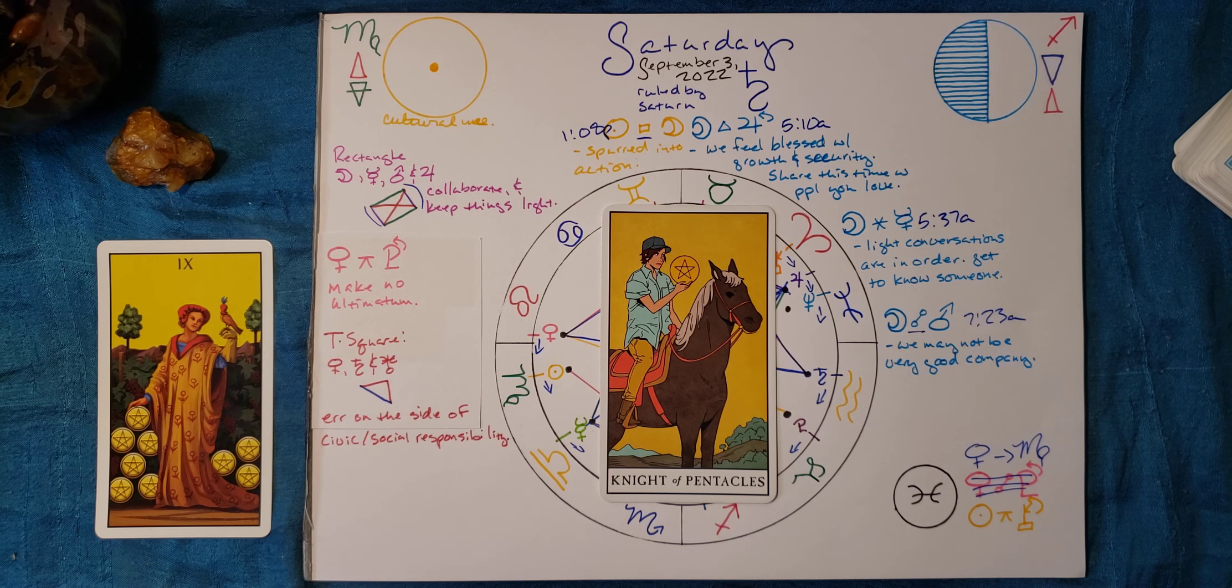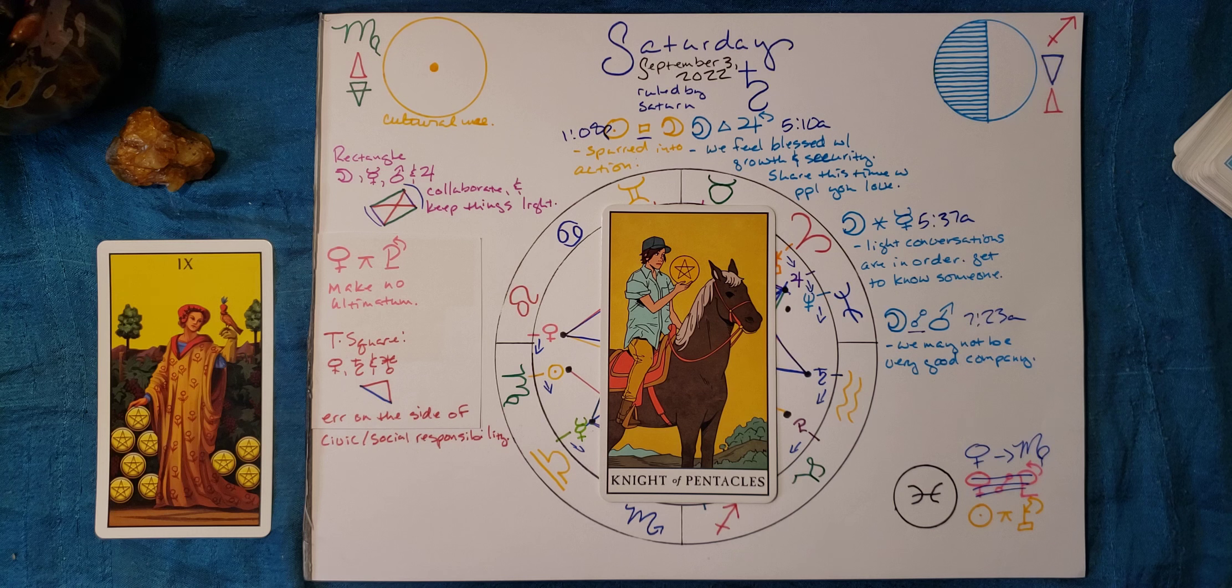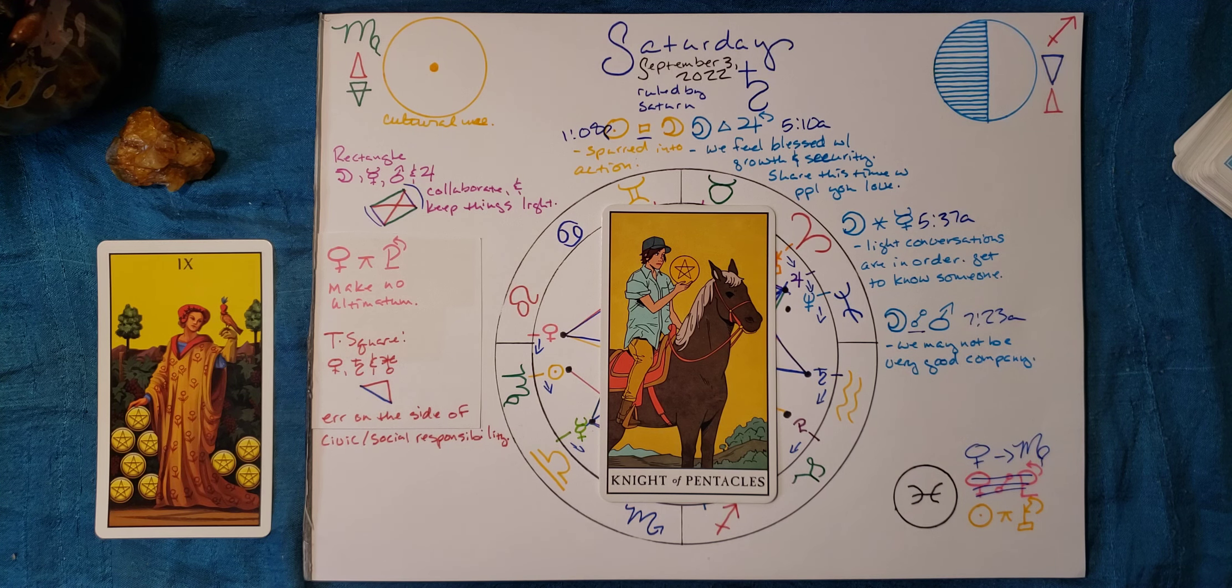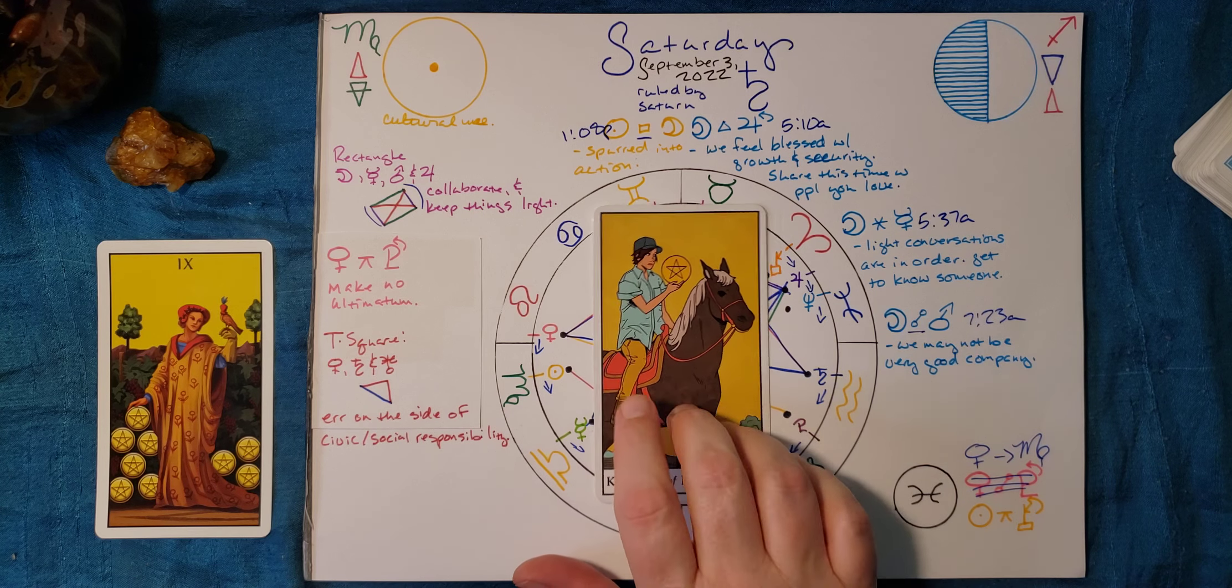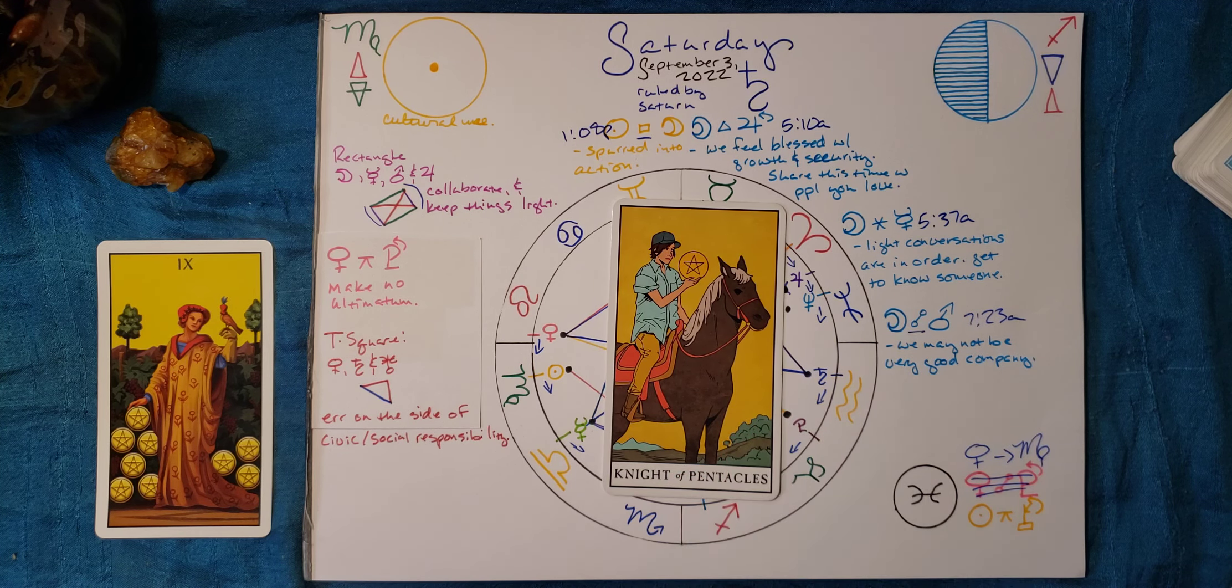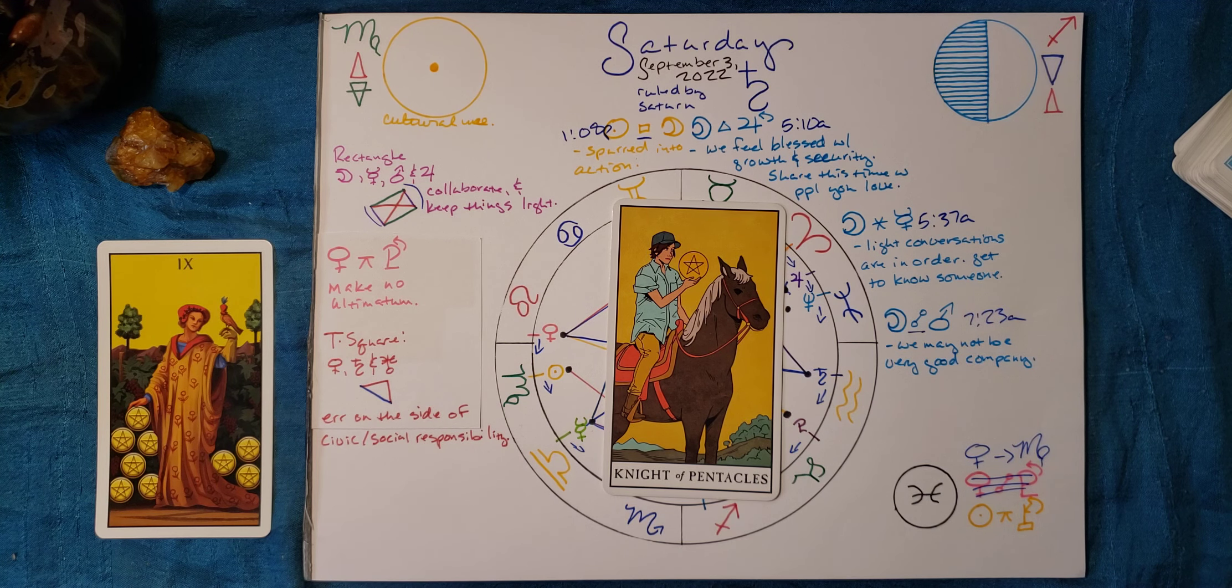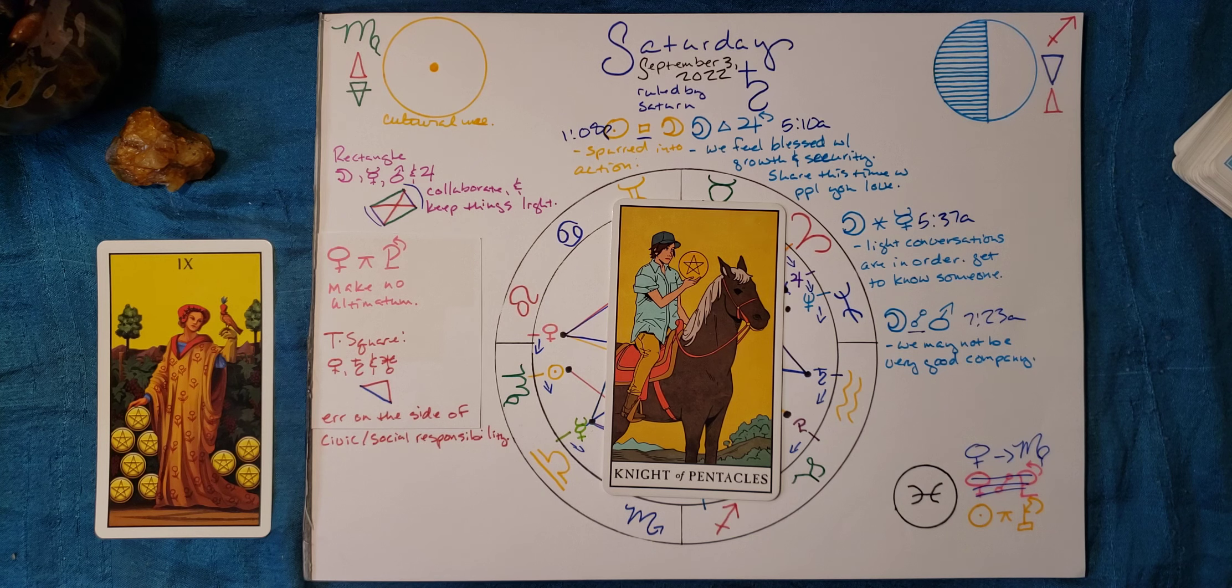And with the Knight of Pentacles, what we see is we have somebody who has some physical resources, who's in good health, who has perhaps a nest egg, if you will, a seed packet, some resources that they have available, that they have built for themselves. And then they come riding in on this horse and it always looks like a gift, almost like they're showing up for a wedding with a gift or something like that. But what they have to share comes with a lot of support and stability behind it. Notice they're on this strong horse with four legs. So that's their support and their stability and also their forward motion.